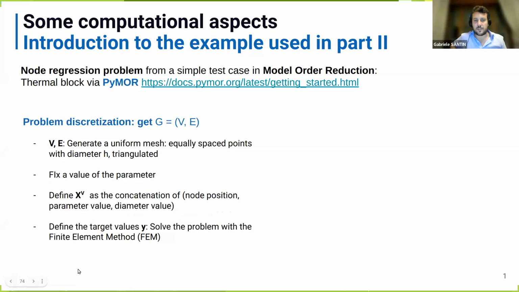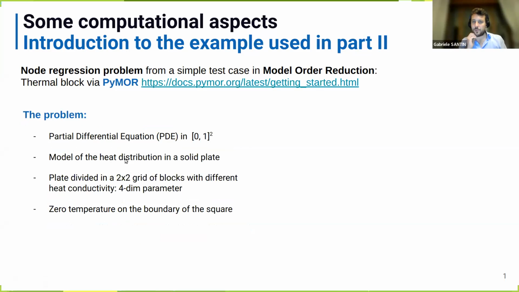The graph that we will see next week is just obtained by the mesh where the finite element solution is computed. In that case, the node features are just obtained by the concatenation of the position of the node, so the two-dimensional position, and then the values of the parameter of the heat conductivity generating the solution. But Antonio will provide more details on that.